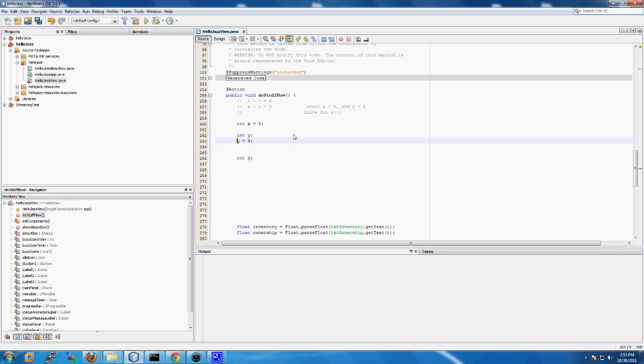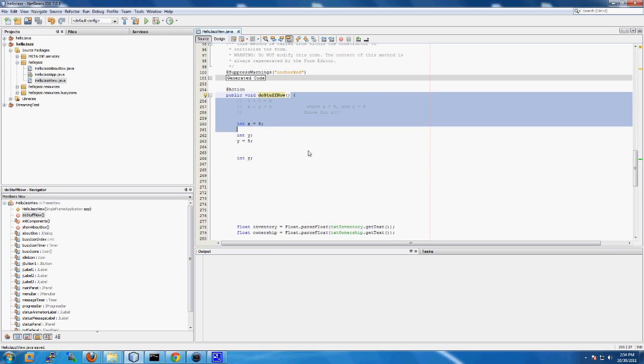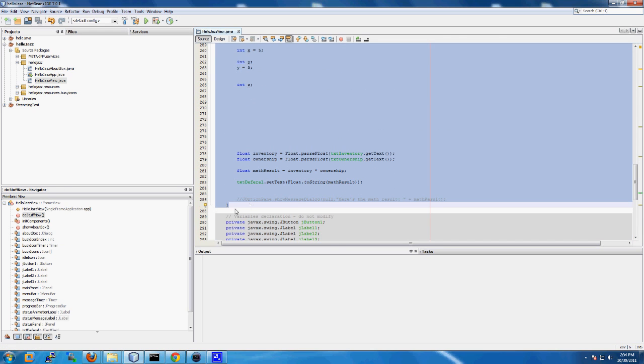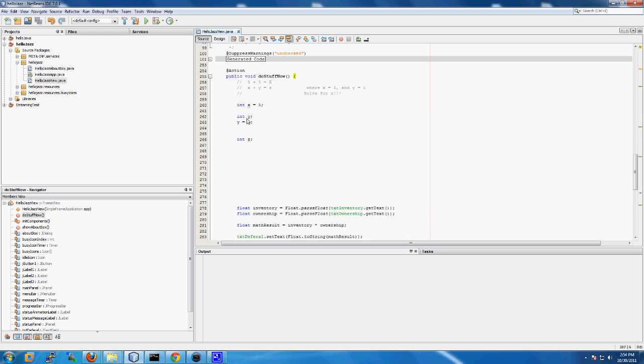You don't have to specify that it's an int, because it remembers, oh yeah, this guy said it's an int. And of course it'll only remember that within this little do stuff now function. So within these brackets, it's going to remember, oh, he said y is an int down there.